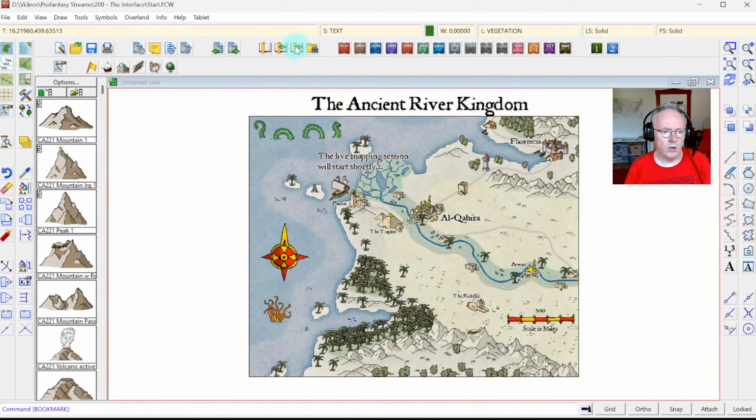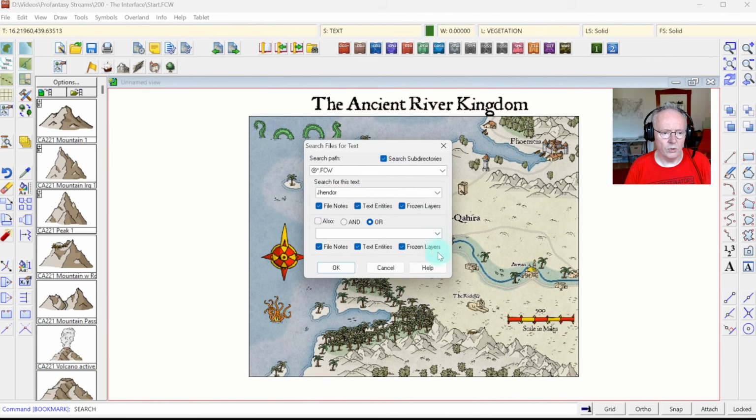Here you can go through the different bookmarks or even search for text within all the maps of the bookmark maps, also very handy if you're looking for a certain city which might not have its own map, but might just be labeled in one of the maps. You can search through all the text in the bookmark maps in here.